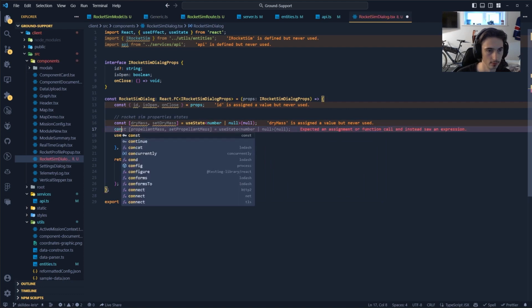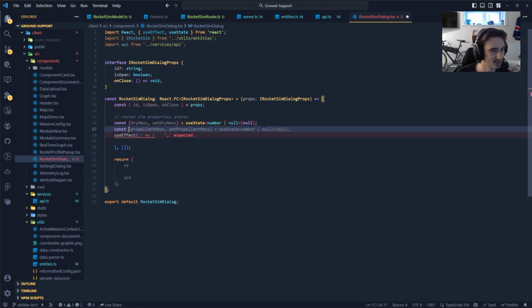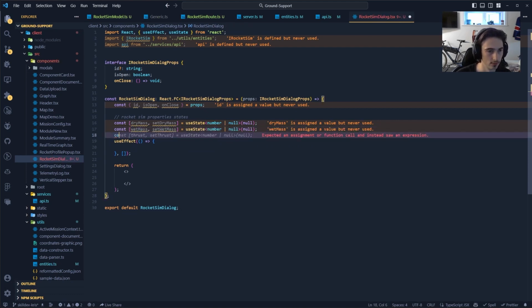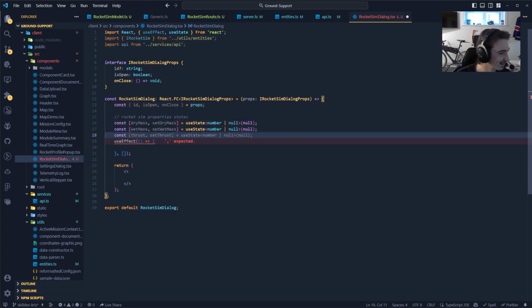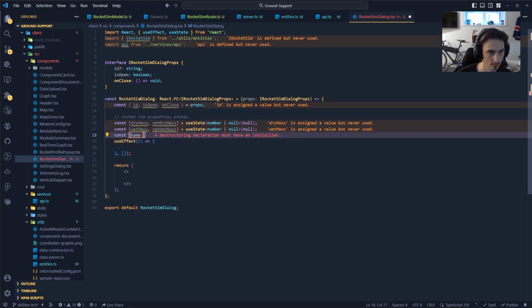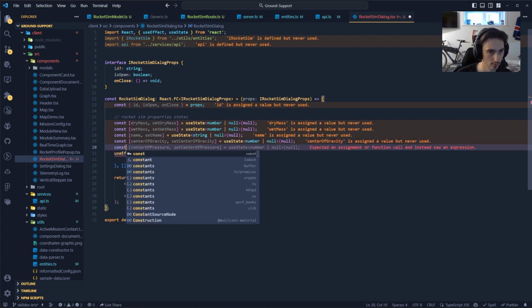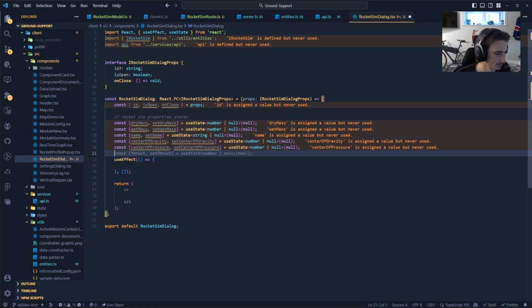And then we'll do, it really wants me to do propellant mass. Copilot really wants propellant mass for some reason. And then we'll do wet mass, and then the name, and then the center of gravity, and then the center of pressure, and then the rocket length.